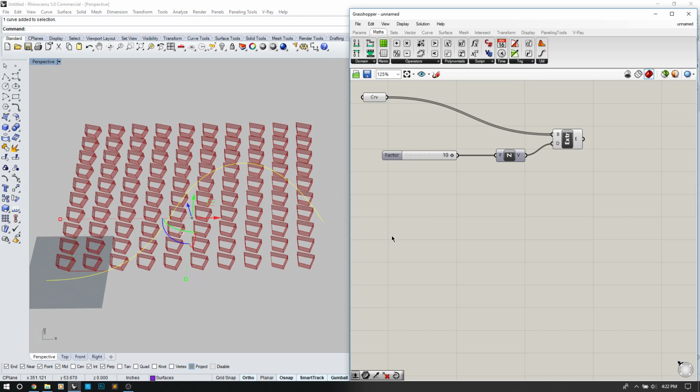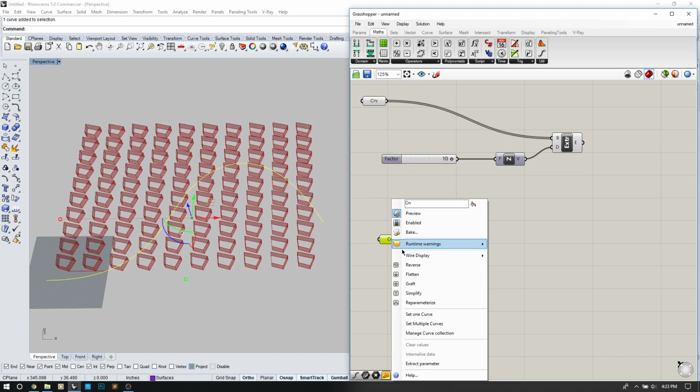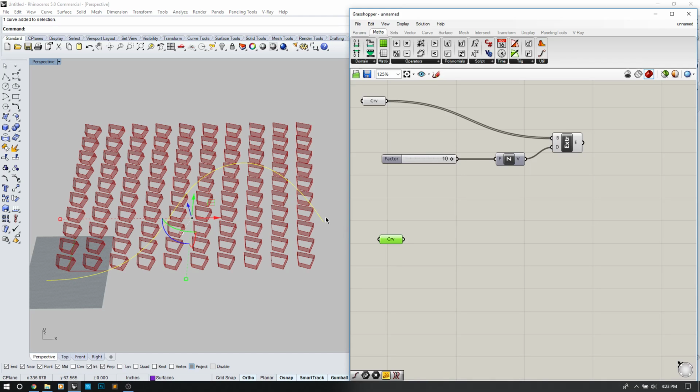So what I mean is I want the heights that they're extruded to depend upon the curvature of this curve. So why don't we type in curve? Let's bring this into Grasshopper. Set one curve there. Okay.